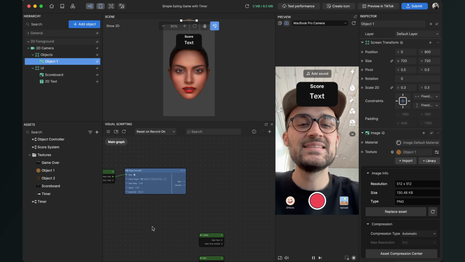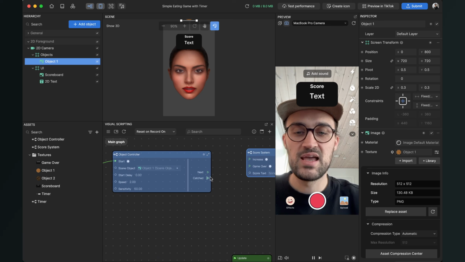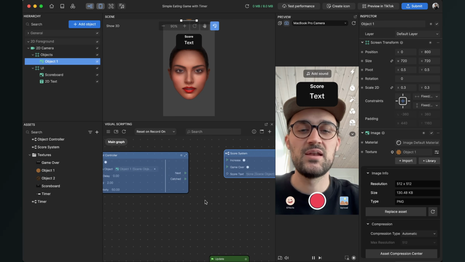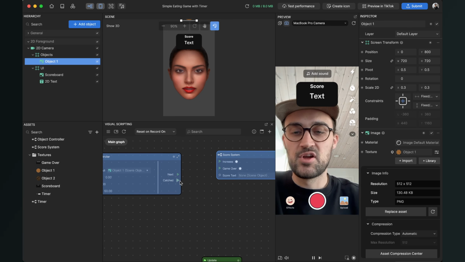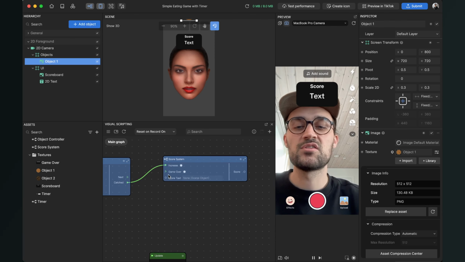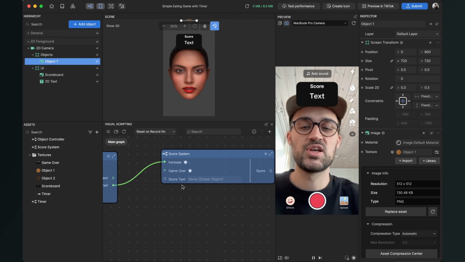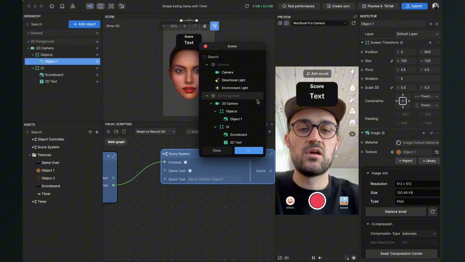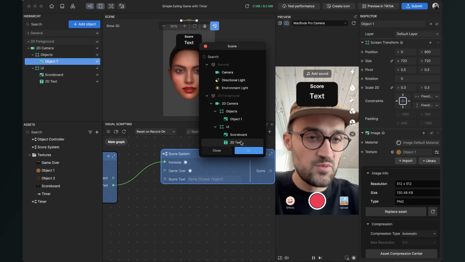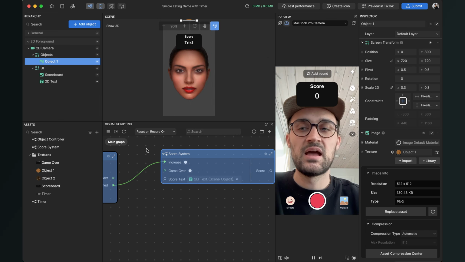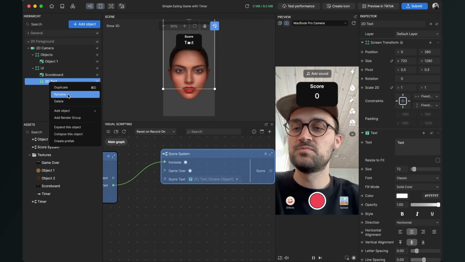Now we have this blue node here, and now the object controller has a cached output, and we can now just connect the cached output with the increase input of our score system. Now the score system also needs a scene object. For this we will of course select the 2D text we have created. I will also rename this 2D text now to, let's say, score.